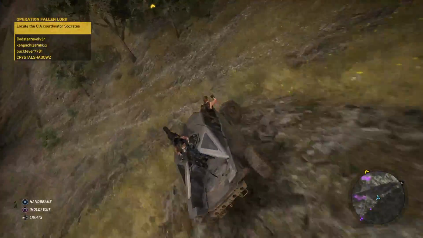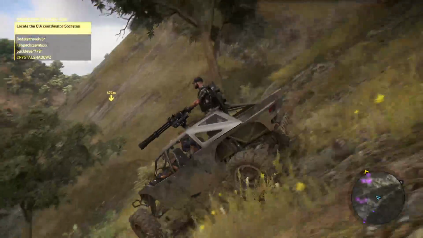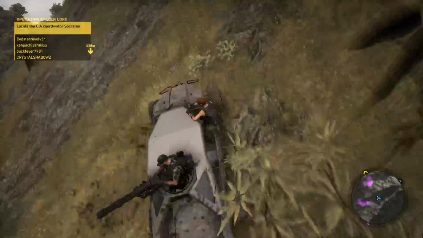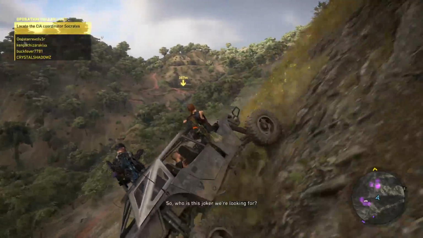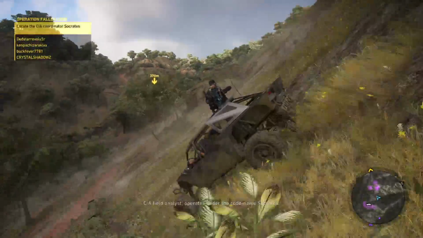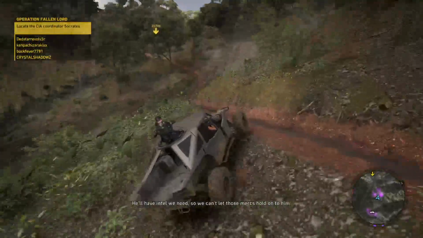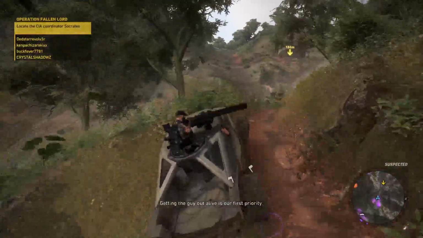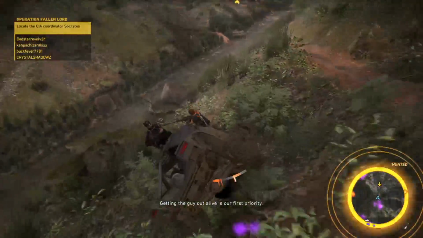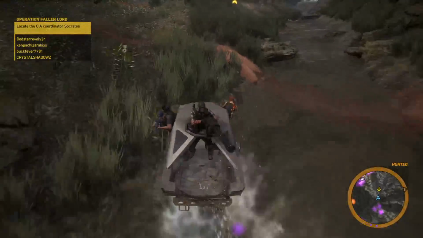Shitballs. Oh, yeah. I could have done that. This was the first shitballs. Hey, because of these physics, we can drive on the side of a mountain like that. Jesus. It's kind of bouncy.